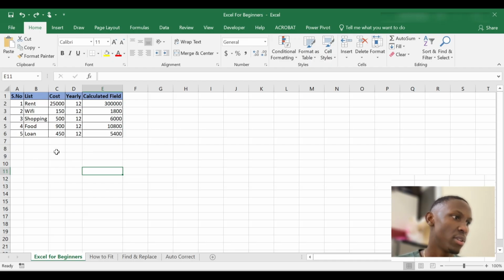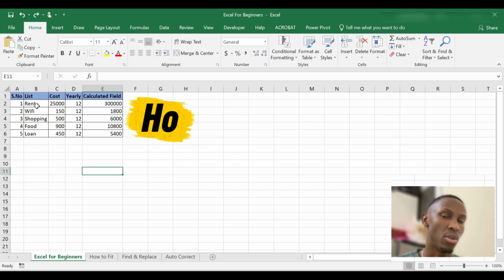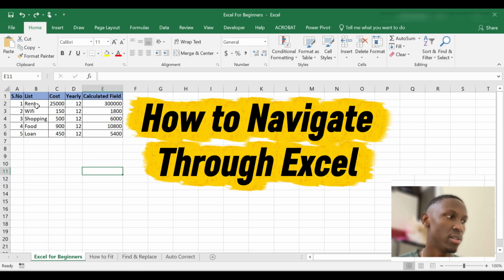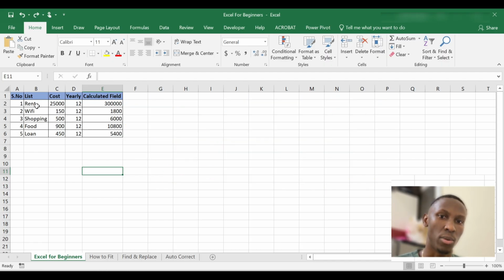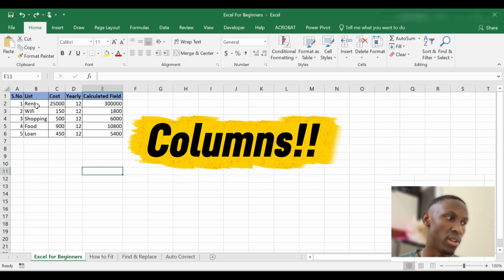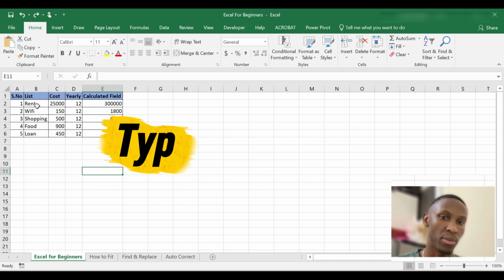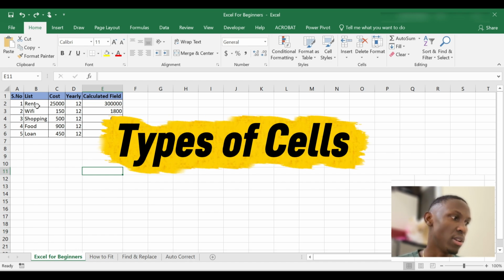In the last video, we saw what the interface is, how to navigate through Excel, what a row is, what columns are, and what a cell is and the types of cells, like the active cell.